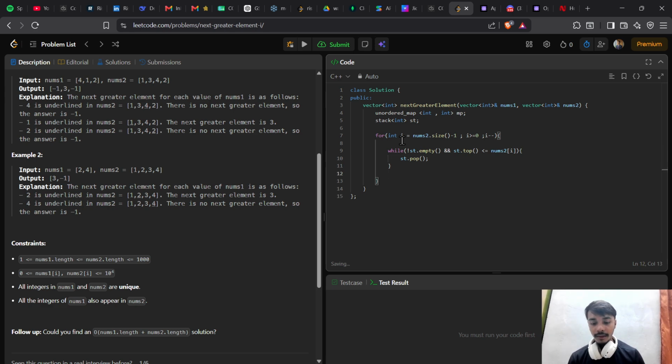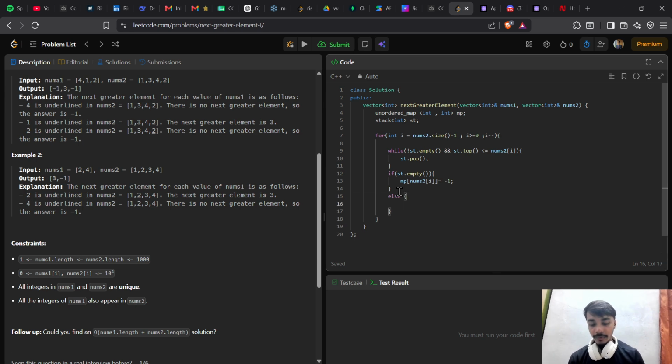After this, if st is empty, then mp of nums2[i] equals -1.